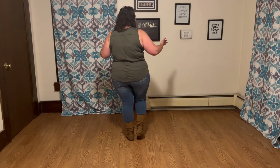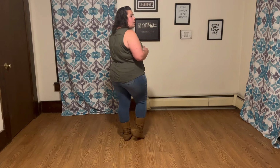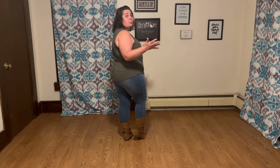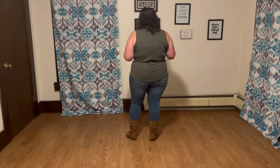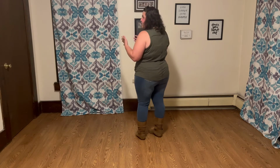1, touch, 2, quarter, 3, touch, 4, 5, touch, 6, quarter, 7, touch, 8. That is all of A, okay? Well, up to the tag, you only do two in a row. After that, we would do three in a row. But let's talk about the tag. The tag is the same as we already do.